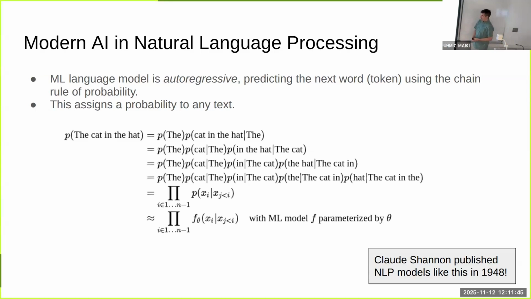And then once you have this, somebody types in the prompt in ChatGPT, you condition on that prompt, and then you just start generating words from this model. And that's how ChatGPT works. It's a super simple idea that's been around for a long time. Now we have the computers to be able to train on the whole internet, and it's surprising how much you can do with this basic model. Any questions on it? Yes.